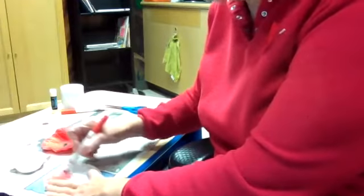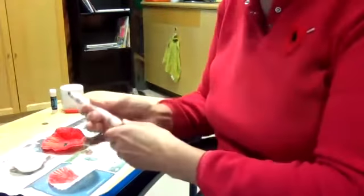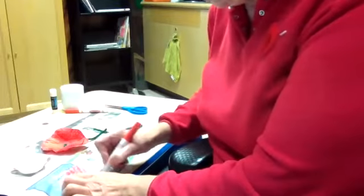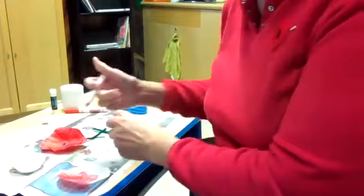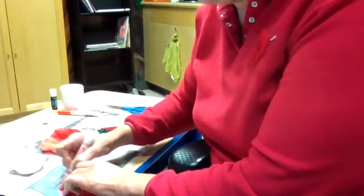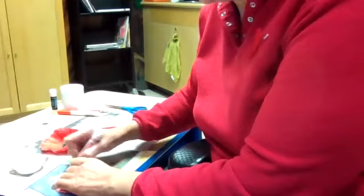I'm going to do it quite fast, and I've got a couple of markers here because my markers sometimes run out of coloring. This one seems like it's drying out a bit, so I'm going to get the other one. I'm just coloring all the way around to color in the white. Like I said, if you have red cupcake liners, then that'll work and you don't have to worry about the coloring. My markers are really drying out, so I've got a couple more. It takes a lot of red. You do that with both of your liners, and you will get some red on your fingers.